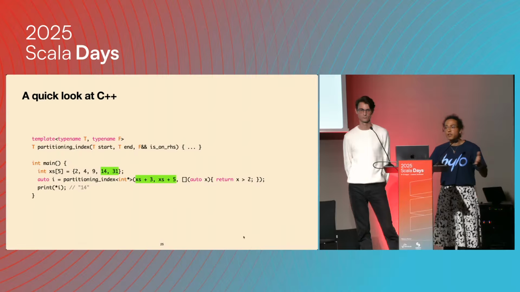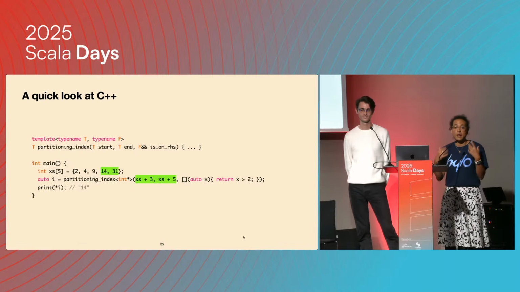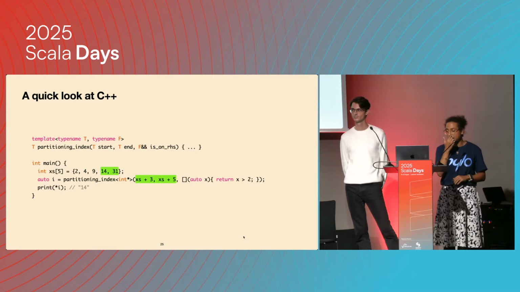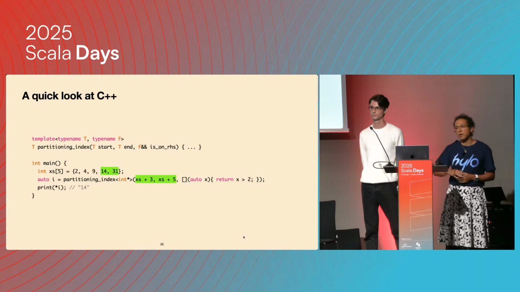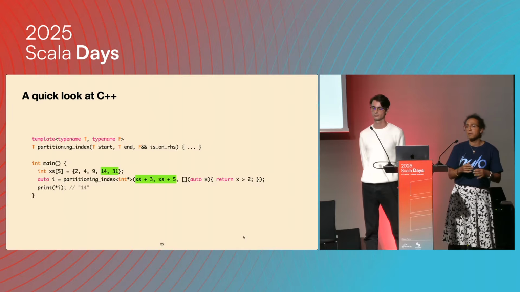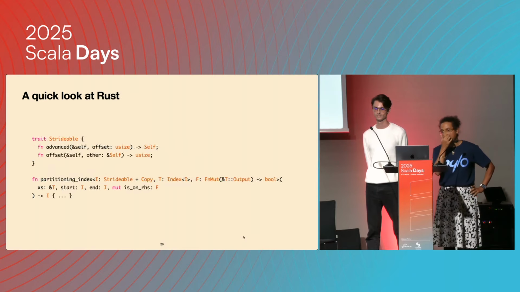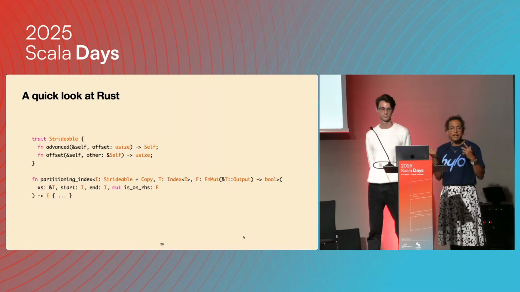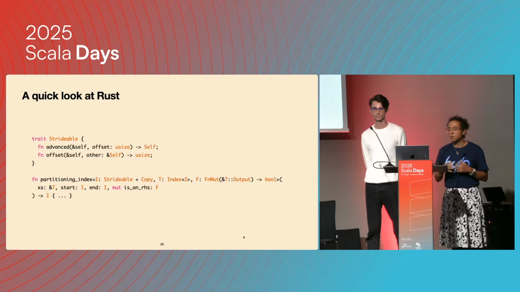But the point is that I have a lot of freedom here to express these operations as long as I satisfy the requirements of the algorithm. And I can satisfy these requirements with any data type I like. Now, we will not do that in C++. It will be verbose, and we don't like C++. So let's pick a nicer programming language. Let's look at Rust. Rust doesn't model containers the same way C++ does, but it has a very cool type system that we can leverage to do similar things.